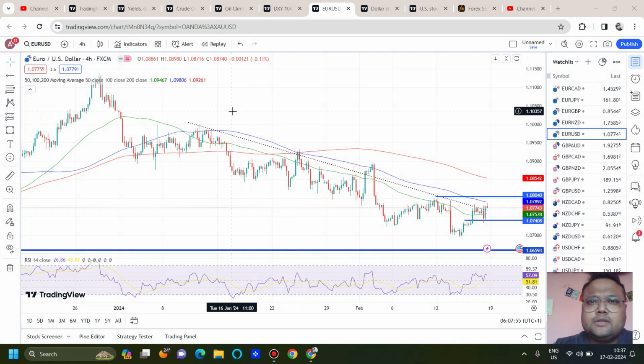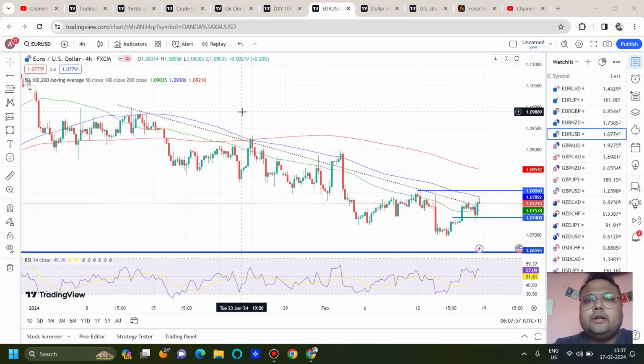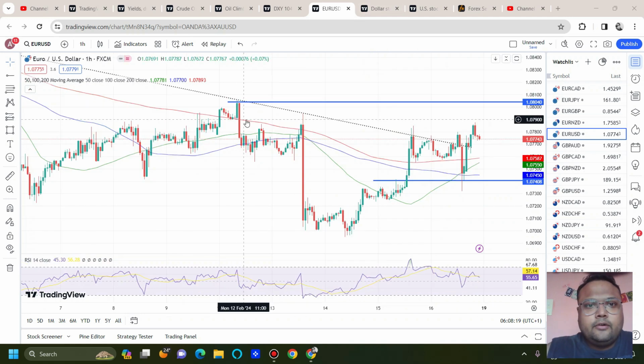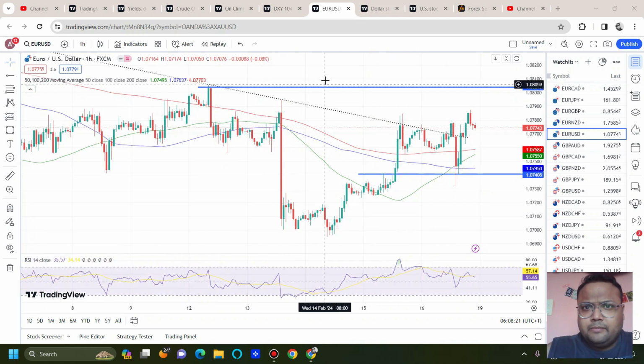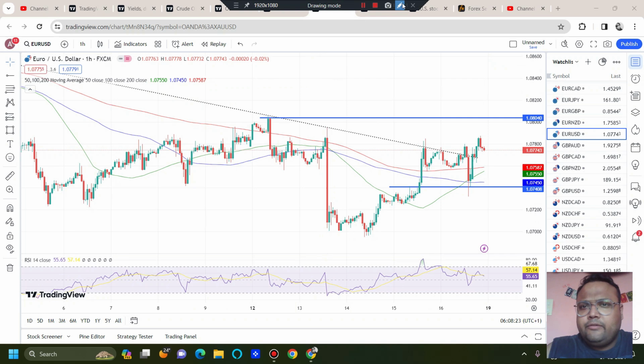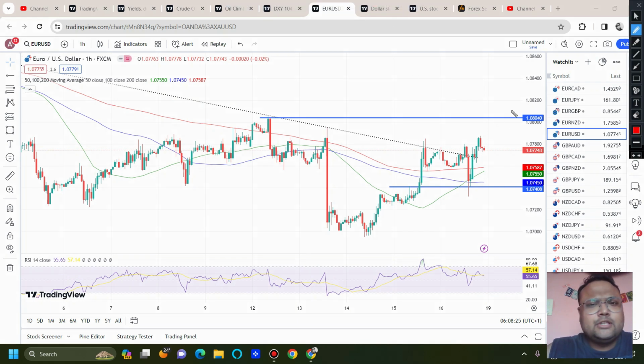But for a trend reversal or for any particular direction in the market, the backing of the fundamentals is very important. So stay in touch with the news as well, because without the backing of fundamentals, a proper trend reversal is not possible for any chart. And right now I'm on the 1 hour time frame, because we are mostly day traders. So this level is far away.